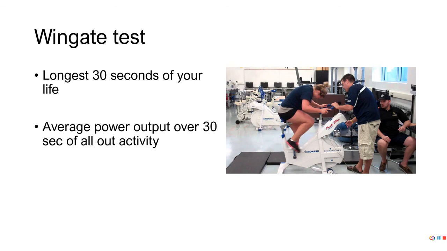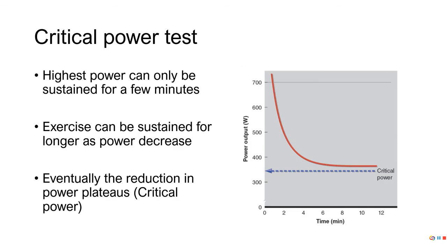So then we've got the critical power test, and this is a test where you're trying to see how much power can be sustained for a few minutes. All right, and so we see that here. We've got power decrease as the duration of the exercise increases, right? And so we get to this plateau part, and at that plateau, we get to where this exercise intensity can last for several minutes. Okay, and so this plateau part, we call that the critical power. And so that's the maximum power you can generate for a few minutes.